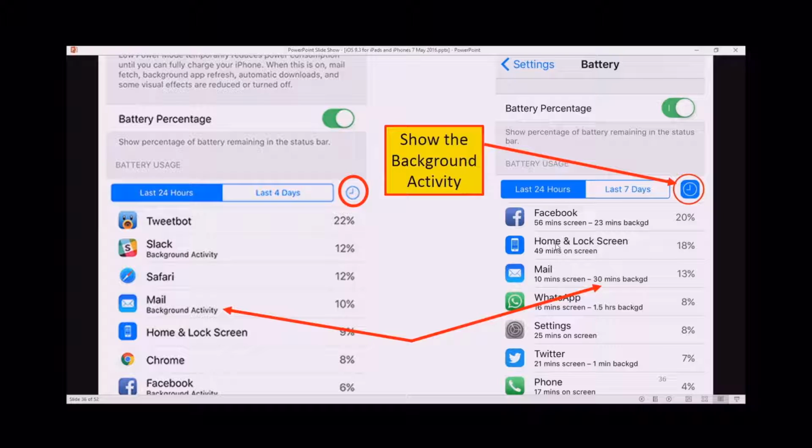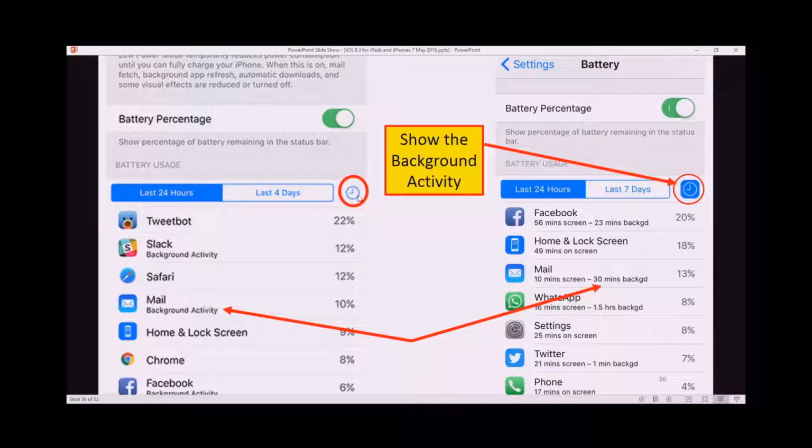Now, you can alter that by going into the mail routine and going from push to fetch, but that's not what we're talking about here. What we're talking about here is, how do I know what app is using how much of my battery and what can I do to make that happen?